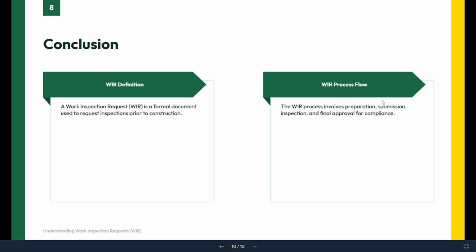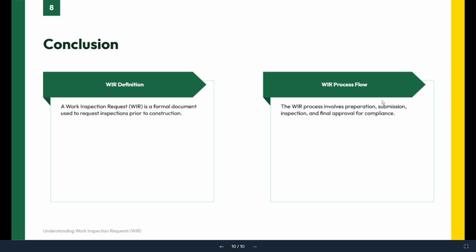The workflow process, you already know: first you need to prepare for yourself before raising any inspection. You have to check by yourself. Then you need to start preparing the submission. The submission should be correct, and all the documents need to be attached correctly. Then you will go for the inspection with the consultant. You have to take the consultant to the site, make sure the site is ready, and that all the drawings, measurement tape, ladders, and whatever requirements there are are present in front of the consultant in order to avoid inspection delay. Then finally, the approval status, approval or rejection. You have to make sure that everything is going in a perfect way, so that you inform the construction team that an inspection is approved, so they can start the next step for that particular work.